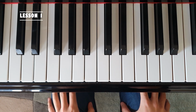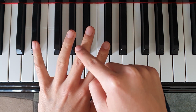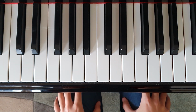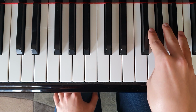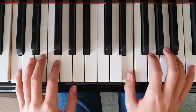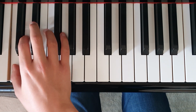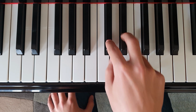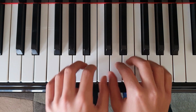In the first lesson, we made a sheet that told us which fingers were which. Starting from the thumbs and going outwards, our fingers are 1, 2, 3, 4, 5, and 1, 2, 3, 4, 5. The piano only has 2 colors, black and white. The black notes go up in groups of 2, 3, 2, 3. As I go up the piano, the sound gets higher, and as we go down the piano, the sound gets lower. By finding the group of 2 black notes in the middle of the piano and going 1 note directly to the left, we find middle C. This is the most important note on the piano. Placing our thumbs on middle C gives us middle C position.